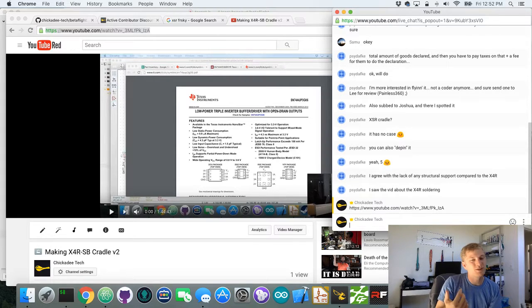It's doable. You could wrap tape around it for the structural support if you needed extra stuff. I've actually stopped using all 8 pins on the X4R, just doing, I think it's 6. The 4 signals plus ground and power makes it a little easier to move X4Rs from one cradle to another.